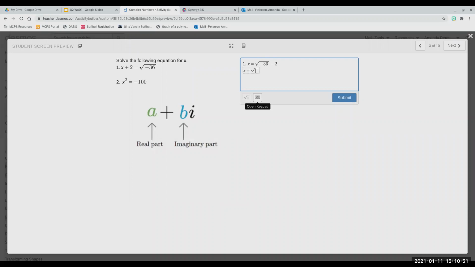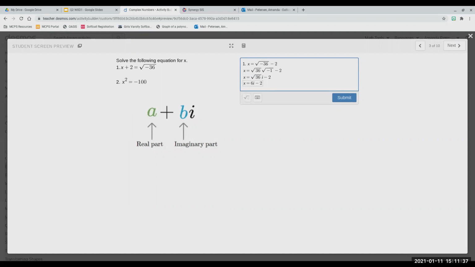x equals square root of, now I'm going to separate it into 36 and the square root of -1. Again, if this makes sense to you and you want to go from the first line to this line, I'm fine with that, as long as you understand why. So what did I just do? Well, remember, we just talked about how i is the square root of -1. So I simply replace square root of -1 with i. Once again, we can simplify this further, and instead of square root of 36, we can just put 6.